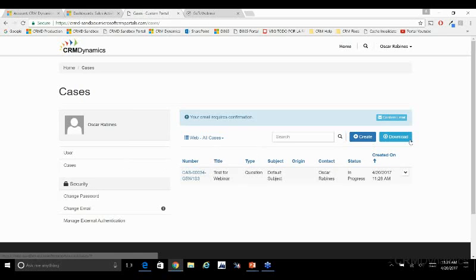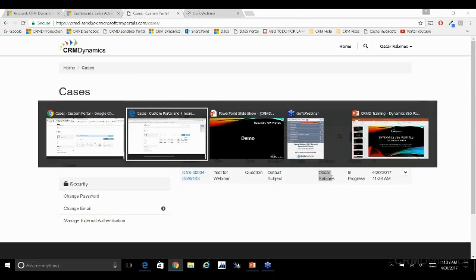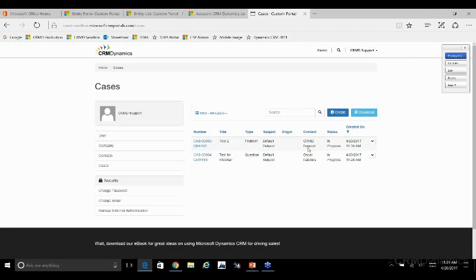So again here, as you can see in cases for a user that has basic access, he can only use and manage the cases that he created. However, for a user with a higher level, I can see and manage even cases that are created by other users that belong to my organization, correct? So that's a pretty good example of how entity permissions work with the portal.